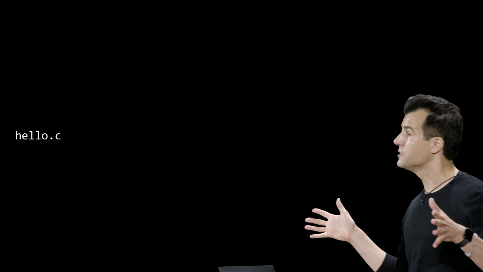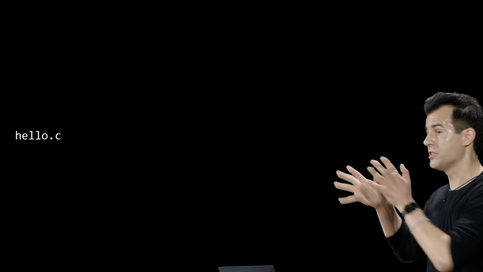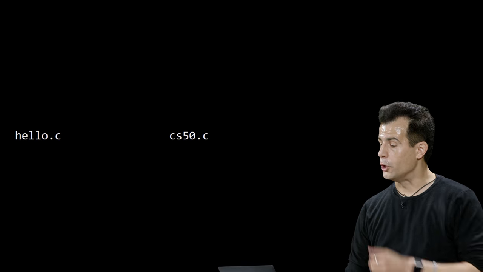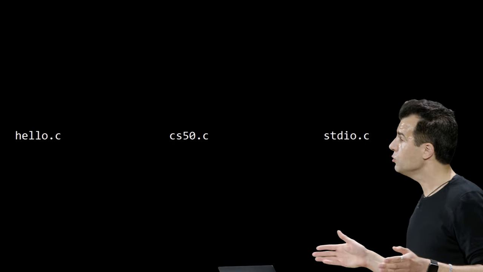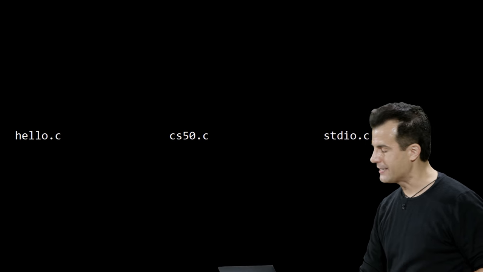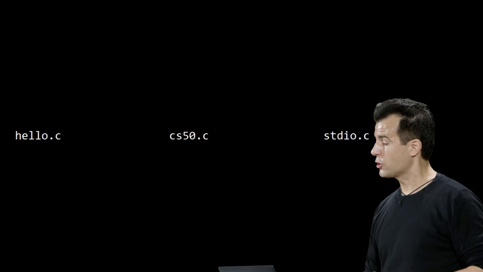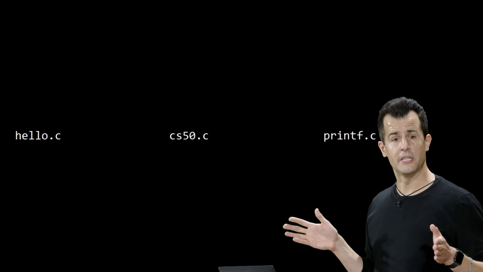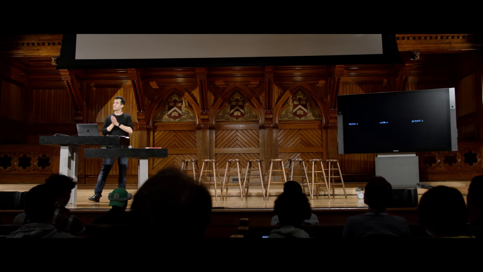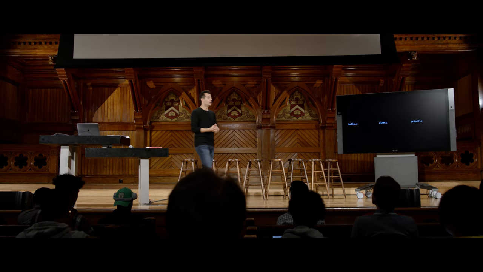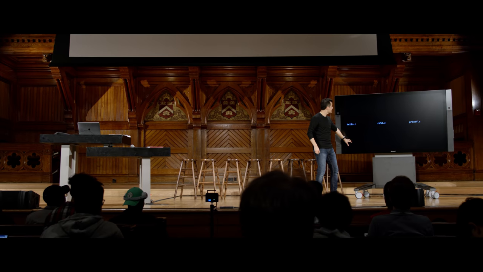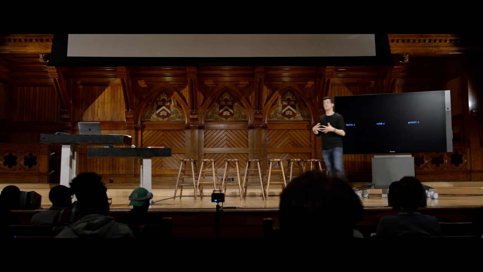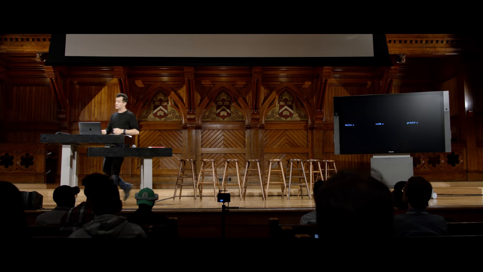If you've written a program, for instance, hello.c, and it happens to use a couple of other libraries, files that other people wrote of useful code for you, like cs50.c, which does exist somewhere, and even standard.io.c, which does exist somewhere, or technically standard.io is such a big library, they actually put printf in a file specifically called printf.c. But somewhere in the sandbox's hard drive and all of our Macs and PCs, if they support compiling, are, for instance, files like these. But we've got to convert this to zeros and ones, this and this, and then somehow combine them. So pictorially, this just looks a bit like this.